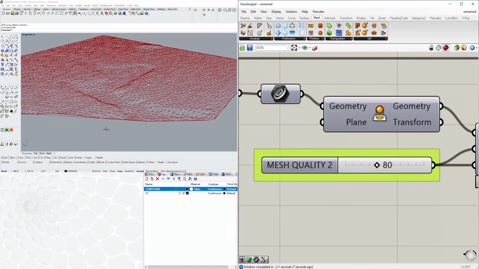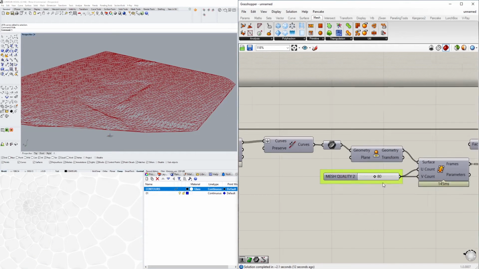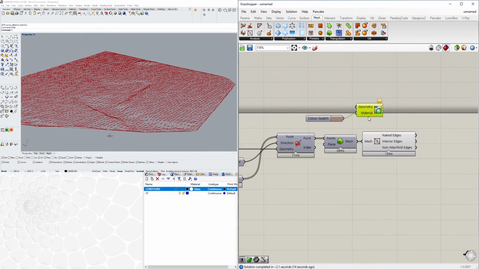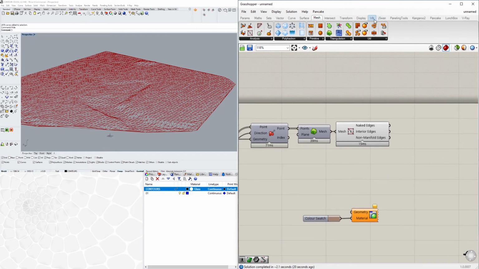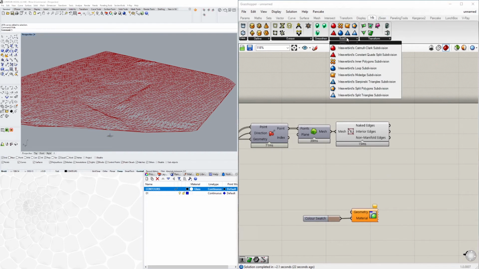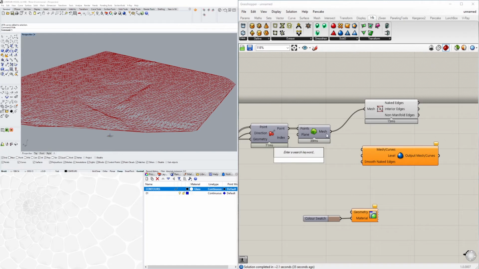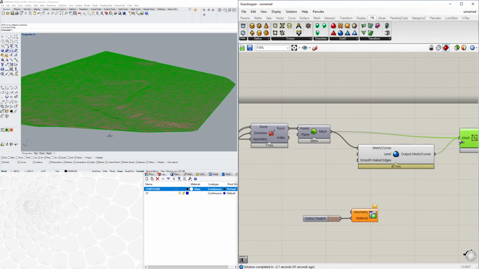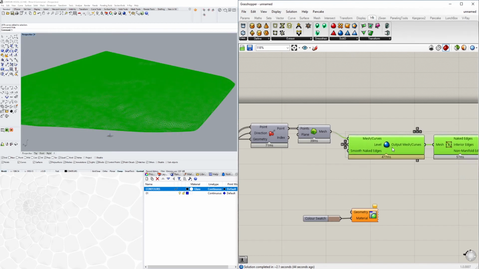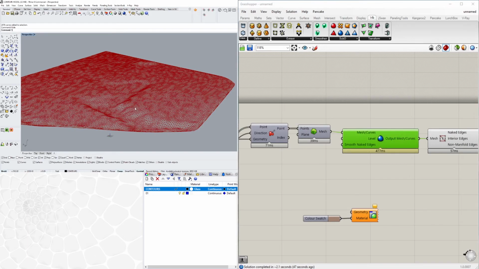And now I'll show you how to turn this into a super smooth mesh. There's different ways of doing it, and you do need a plugin for this. The plugin is called Weaverbird, and it's going to be this one. And what we want to do is bring in Weaverbird's loop subdivision. You can also use Catmull Clark, but I like to use this one to make it smooth. What I'll do is I'll plug in this mesh into this one. And now if I plug in that as the input, you'll see that it further subdivided it and smoothed it out.